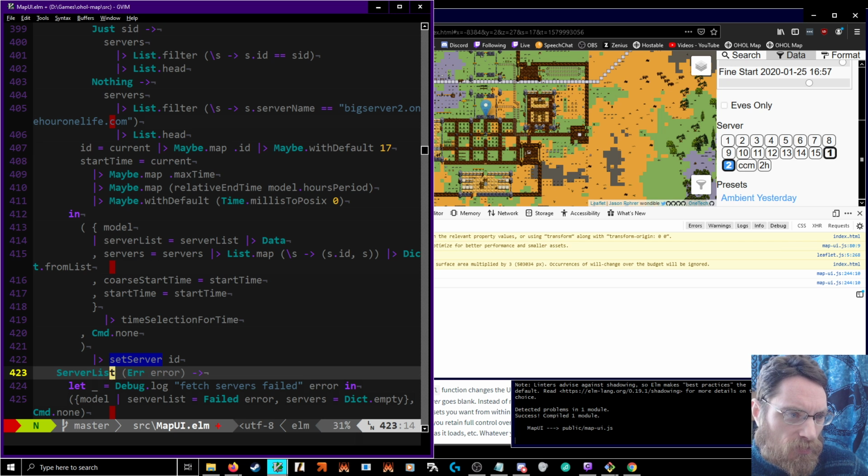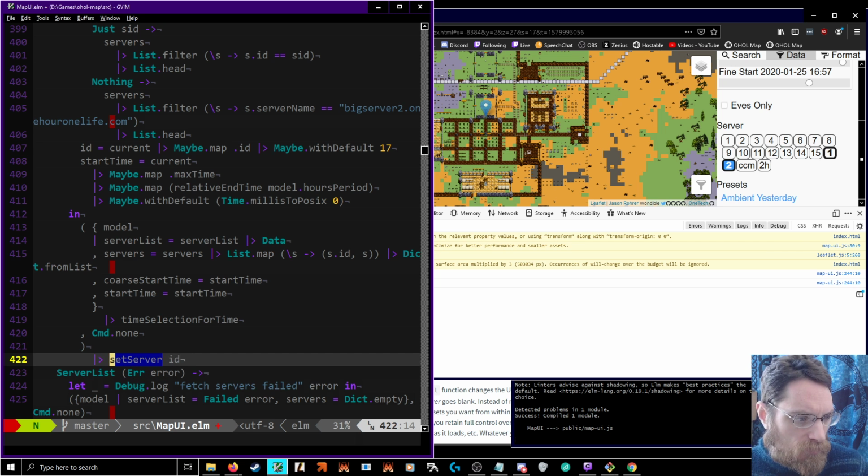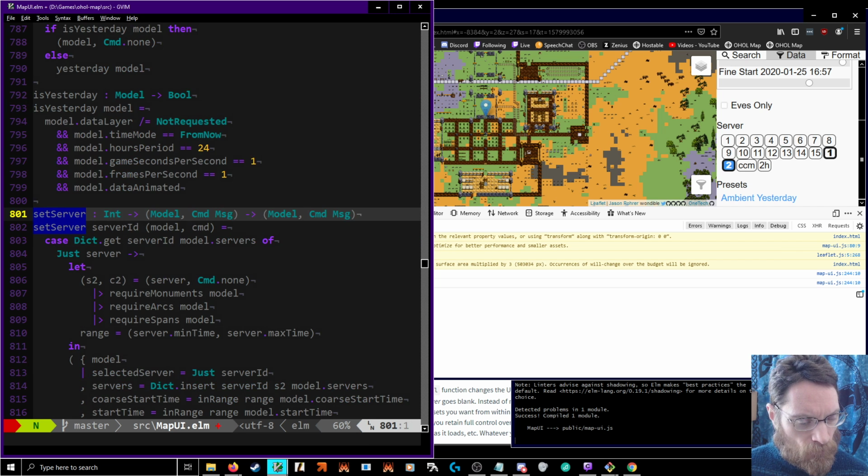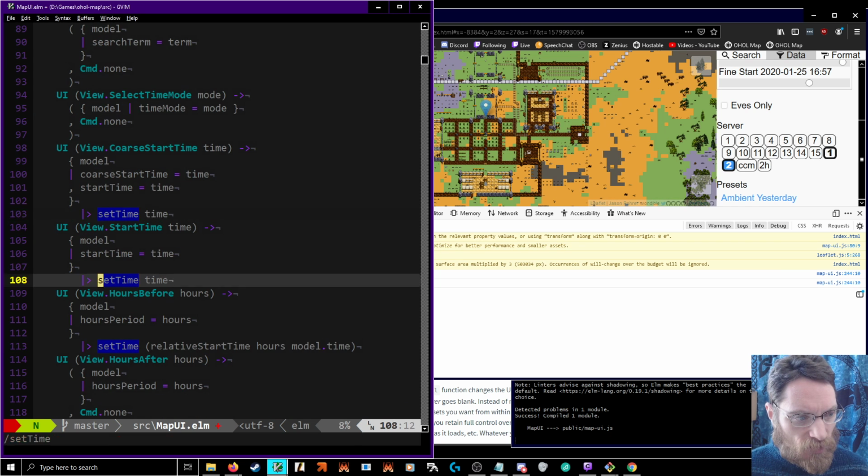Server list comes in and doesn't have the user's server. Well, we replaced a thing that was doing replace URL. So it's mainly from the route. That time, update URL?